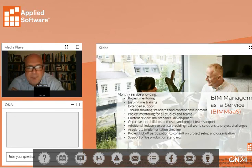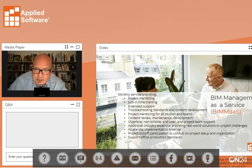I think, to me, BIM Management as a Service is something we've been doing with a lot of customers. It's a very well-received process. If you don't have a BIM manager, maybe you're a small firm, this is a great service for us to come in on an incremental basis and help support some very specific things. We can do training around a particular workflow. We can build additional standardization and documentation around that standardization and be able to monitor performance. But we can also help optimize. Maybe you've been doing BIM and VDC for a while. We can help you optimize that process and get more out of it. You get more of the benefits. All right, and so certainly we'd love to talk to you about that as a process.